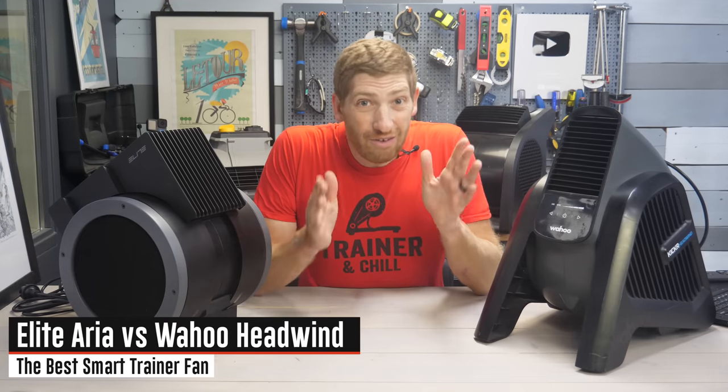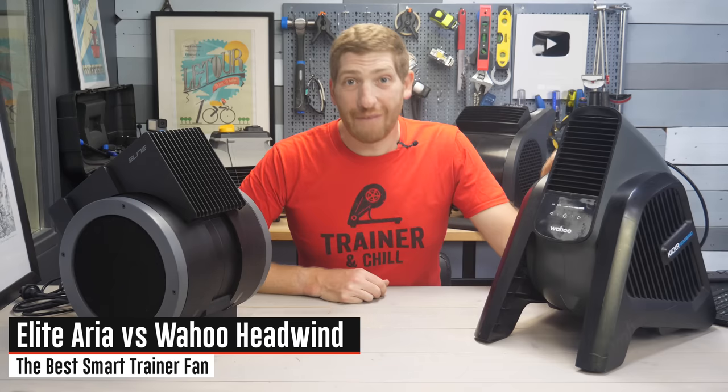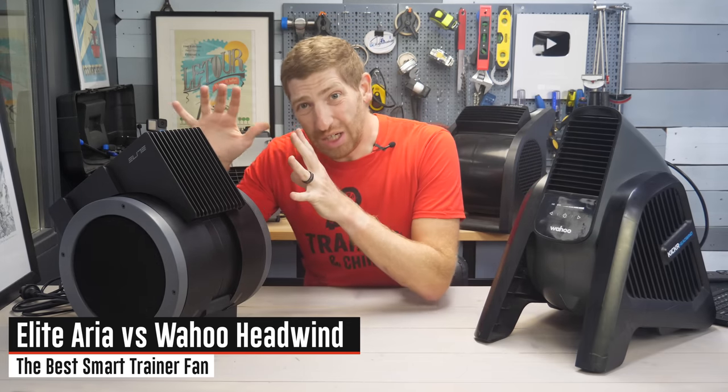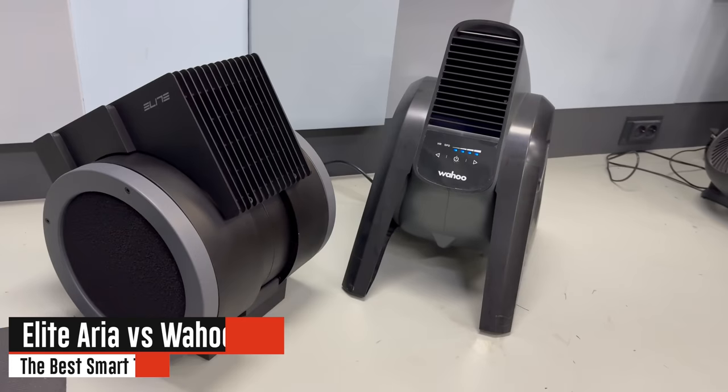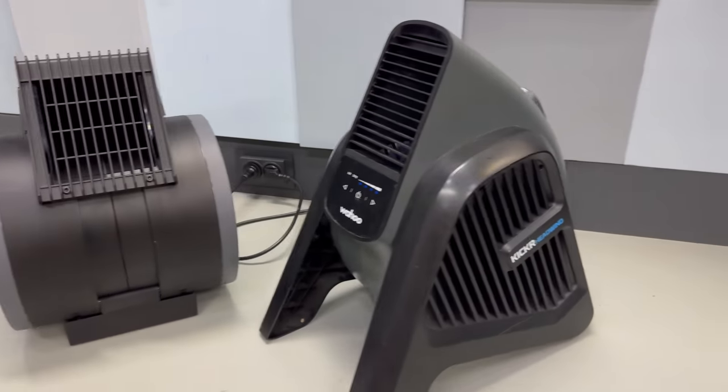So today I've got the battle of the smart trainer fans. I've got the Wahoo Headwind fan that's been around for about half a decade, and I've got the much newer Elite Aria fan, which has been around for roughly a year since it was announced, and of course, it started shipping more recently than that.